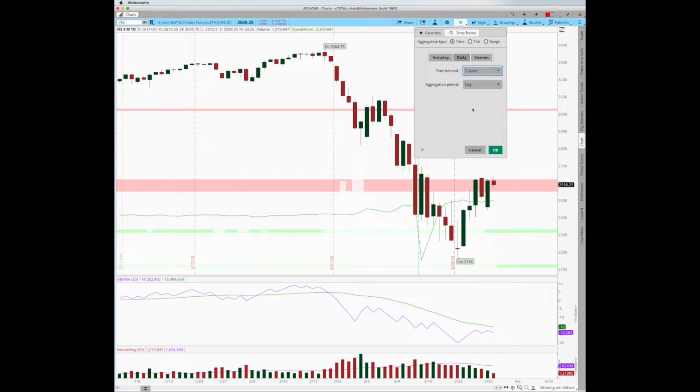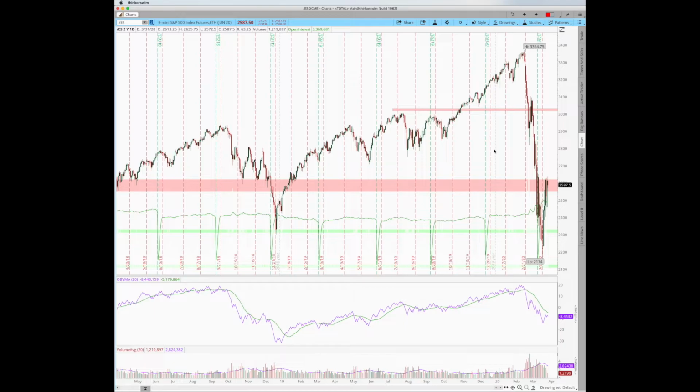So let's go 2 years. Okay. All right, so there's your daily chart. Now you can start dialing it in a little better. It looks more like this area here is going to be predominant. And as we get down here, you can see where it made a turn here. That's going to create some support. And of course, this level right here is pretty strong. You can see where it hit it there, hit it there, hit it here, hit it here. And that's what we're dealing with right now.